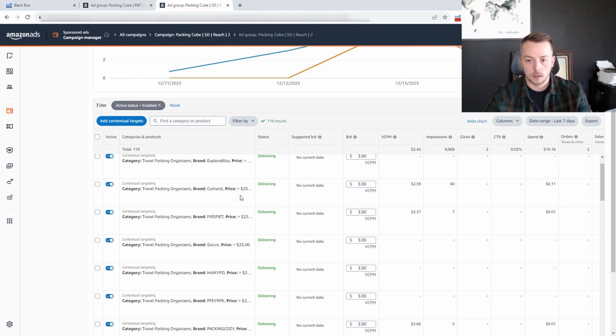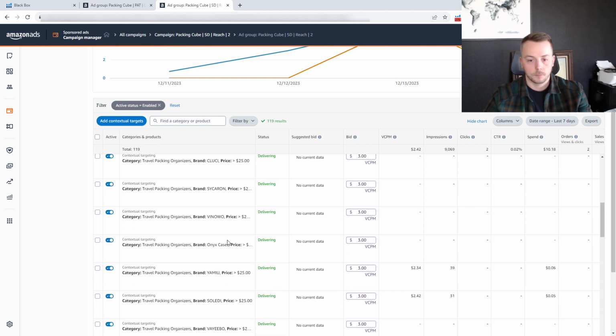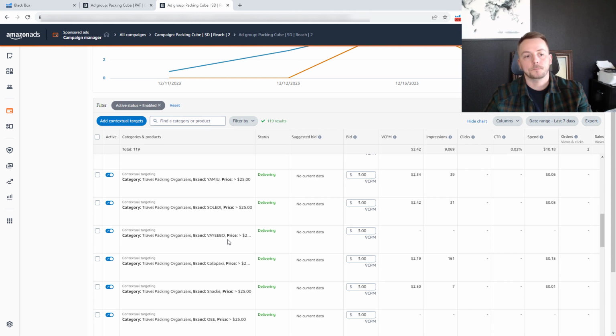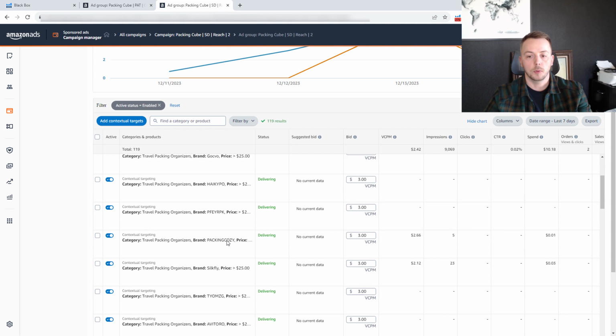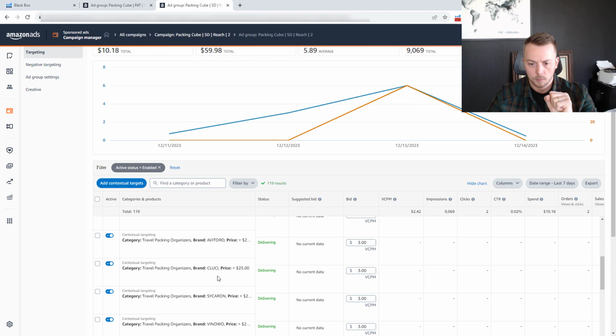And for this, I've actually refined a little bit by price on purpose, which if you're having trouble getting conversions on a product, it is probably a good idea to, again, narrow the focus of your ads as tightly as you can first, try to get some traction, and then sort of expand from there. In this case, this product is greater than $25.